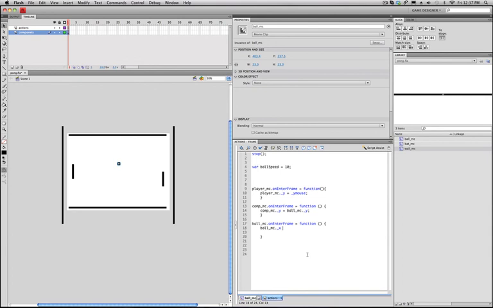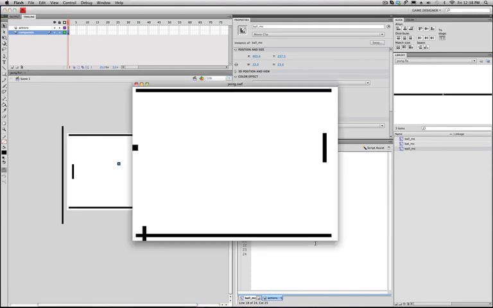We are going to do a different thing now, because if we say, right, I'll show you. If we say equal ballspeed, which is our variable, it's the equivalent of saying ball_MC._x equals ballspeed, which is 10. Okay, now what that's going to do is something daft.